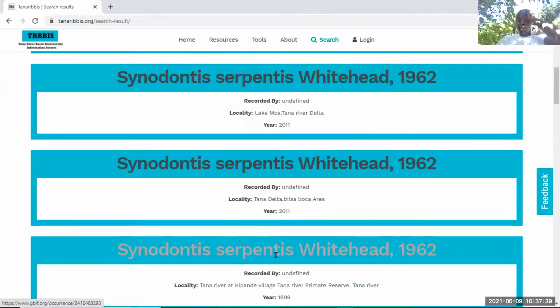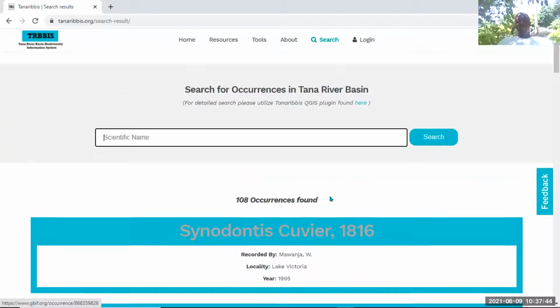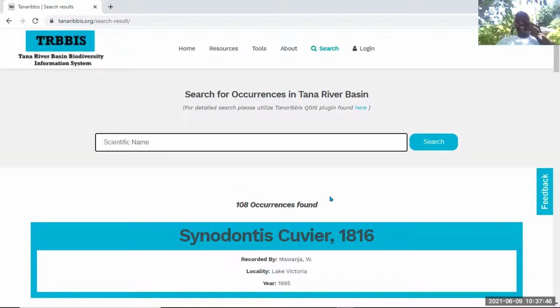So currently what we have under the search button are species which are being pulled from GBIF. But in future, we'll make the search more interactive and intuitive in that we'll have more functions such as filters, which narrow down our users' search and make it also user-friendly and more helpful.